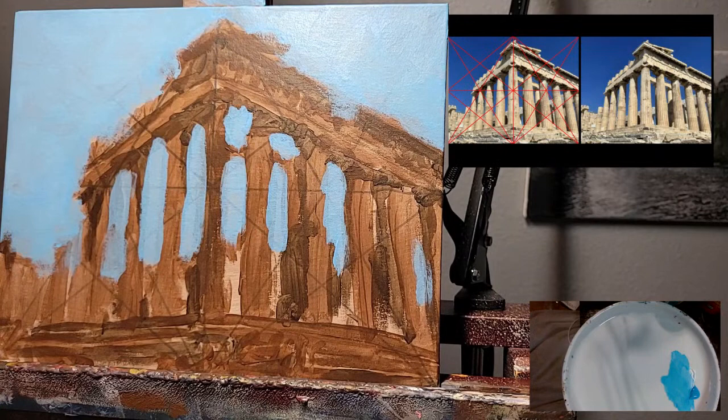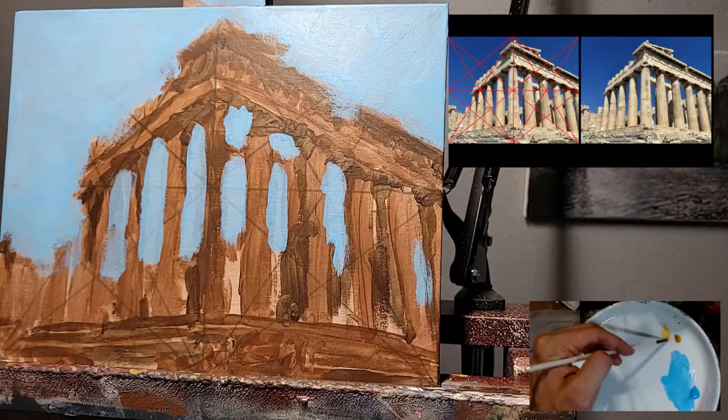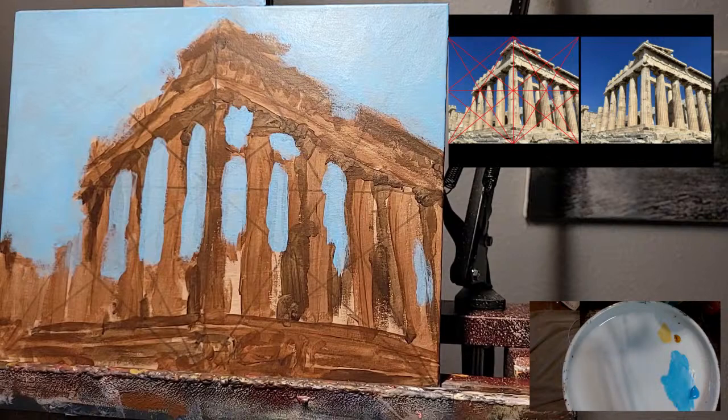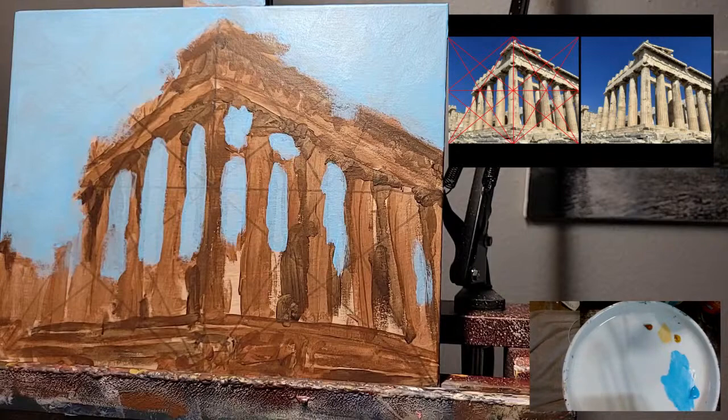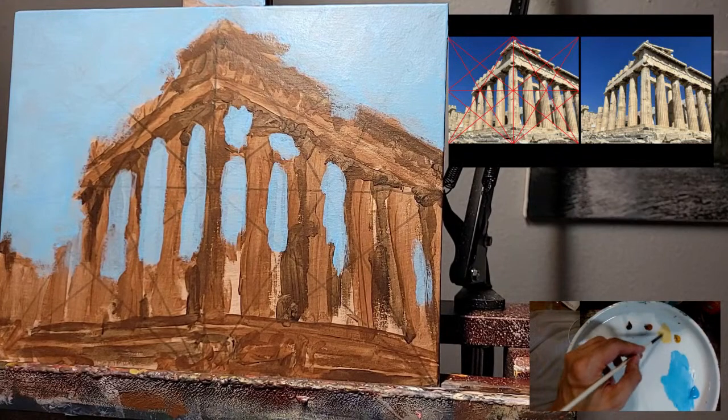All right. I think I want to start sketching in the sun side. So we want to take this yellow and white and mix it. And you don't want to go too yellow, so maybe a little bit of some raw sienna and raw umber. I think raw umber will probably go to the other side, but let's just see, because I'm not sure. I think this is going to be too red.